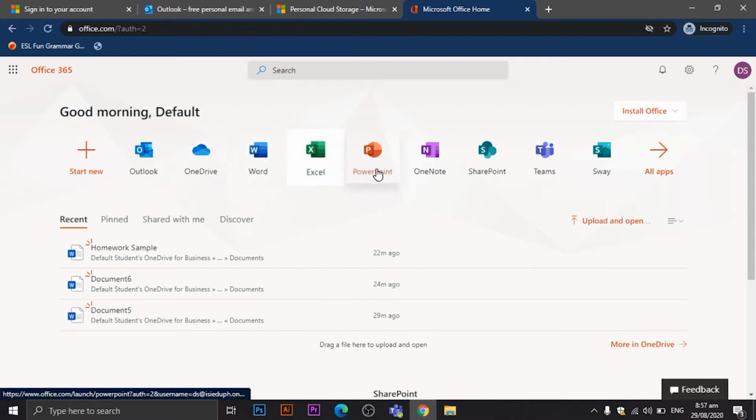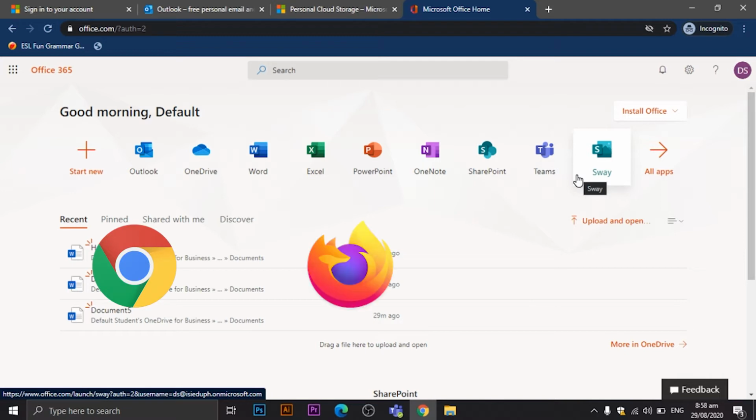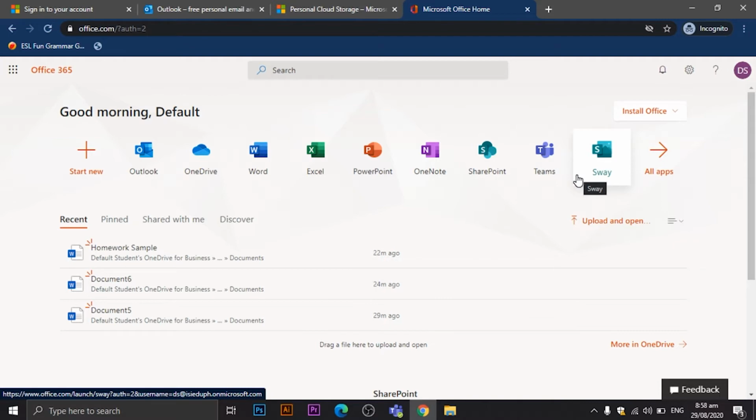Okay, so dito po makikita natin ang mga nakalagay dito. We have Word, Excel, PowerPoint, OneNote, SharePoint, Teams. So these applications are made accessible to our students. So a lot of parents have asked me, Sir, need pa po ba bumili ng license para makagamit ng mga platforms na to? So the answer to that is no. Because with this web-based platform, we only need internet and a browser like Google Chrome, Mozilla Firefox, and Microsoft Edge, we can now have access to this for free.